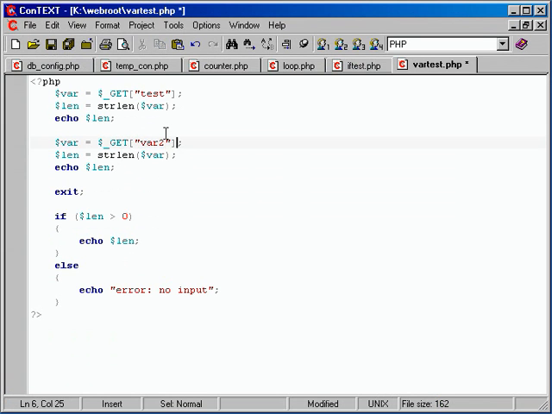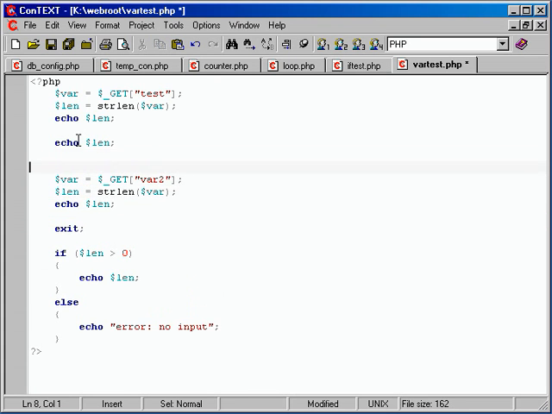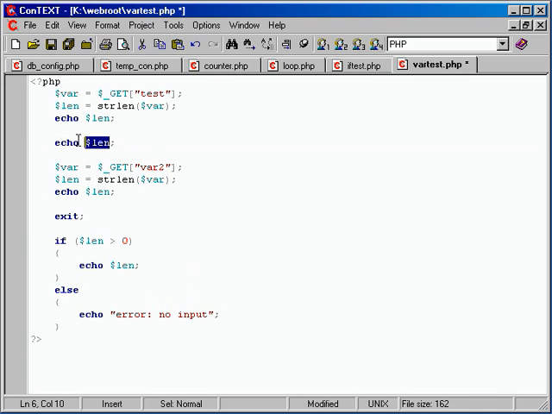And that's going to be now another element inside this $_GET array. Okay, so we're going to be echoing out the length of the first one, and then we're going to be echoing out the length of the second one. And we probably need to have some sort of BR in there or something. Line, so let me just put this in here, like such. And echo out a BR. Cool. So, refresh this.